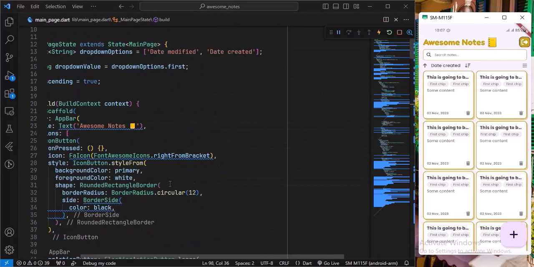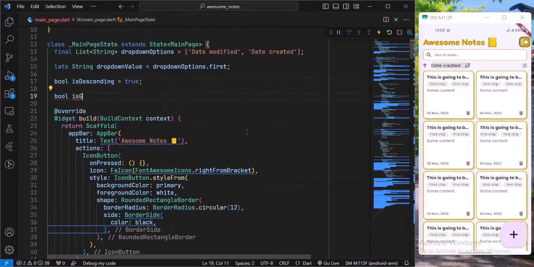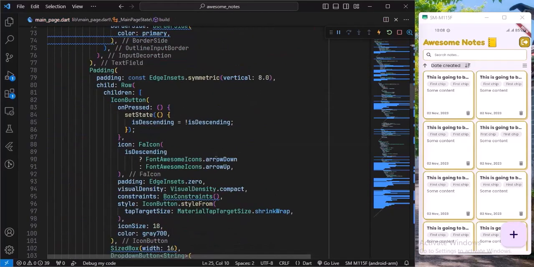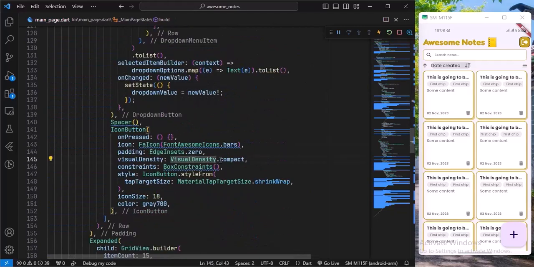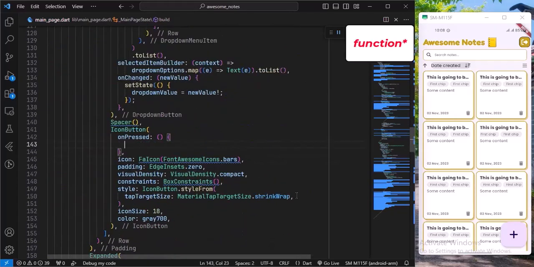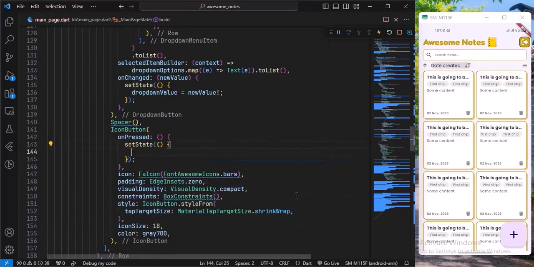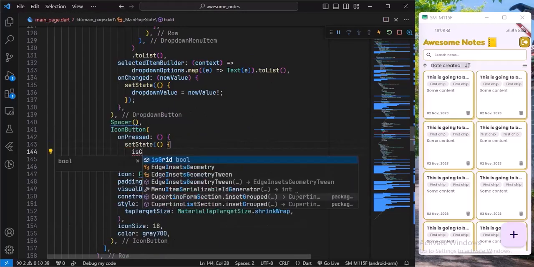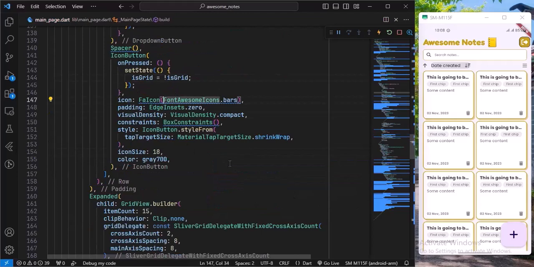So first of all, I have to introduce another Boolean variable called isGrid and give it a value of true, and then go to the bars button, and in the onPressed of the bars button do the same thing. Set the state and isGrid equal to not isGrid, and again change the icons accordingly.